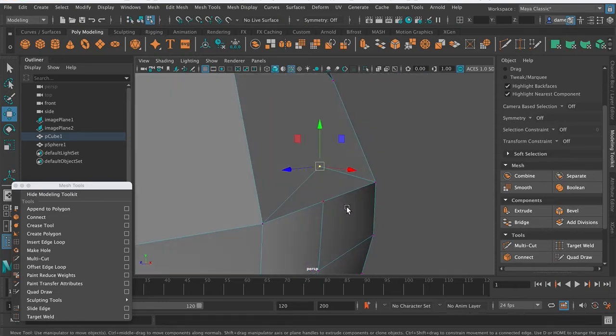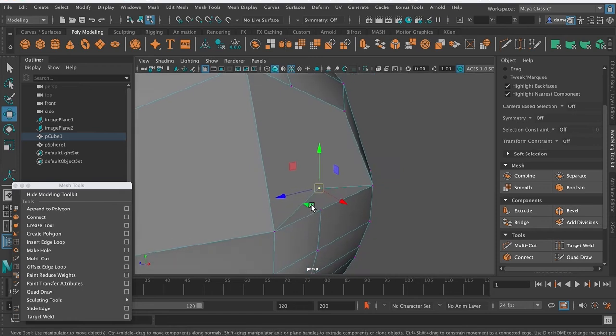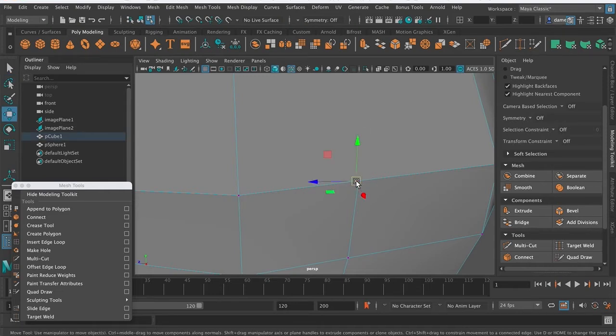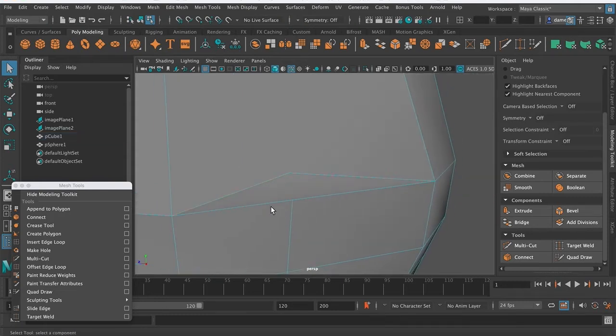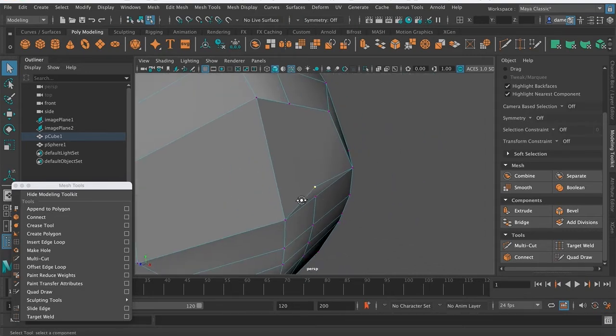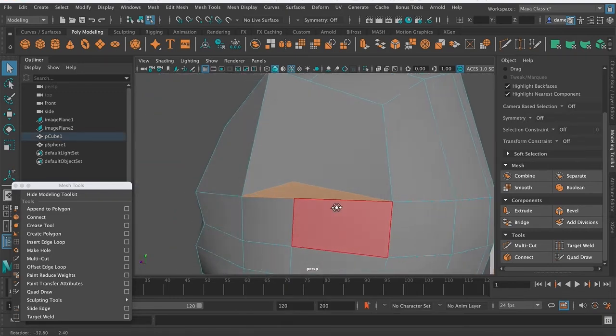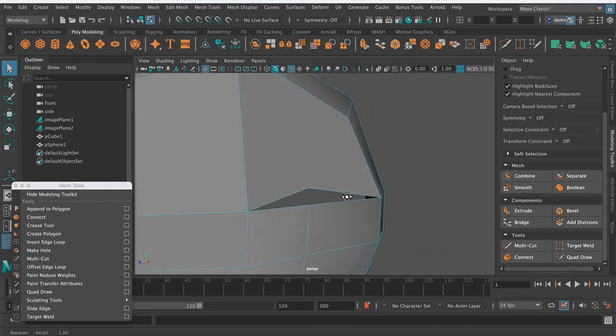And so I drag that vertice up and I can see that it had two edges that are overlapping this edge right here. So I'll just select that vertice, press W, and then move it up a little. And so to fix this, it'll probably still not let me delete that vertice. You see I'm pressing delete right now and it's not letting me do it. So I'll right click and go to edge. And I'll select those two edges and delete them. And you can see there, it's not letting me do that either. And so from there, if that doesn't work, I'll right click and go to face mode. And then I'll delete that face right there.